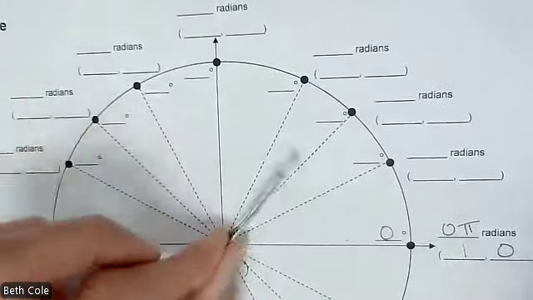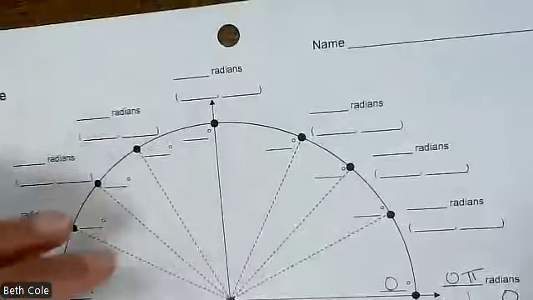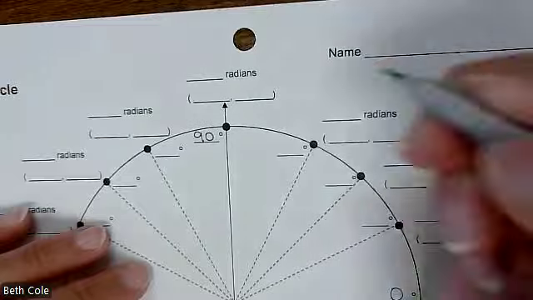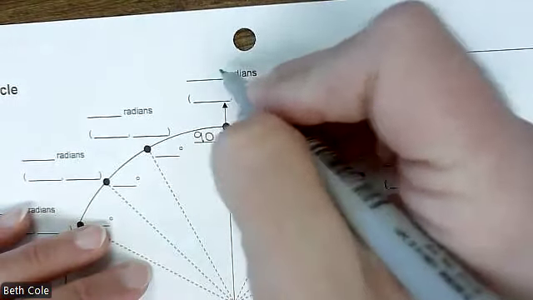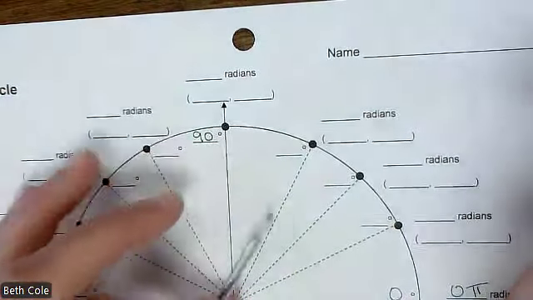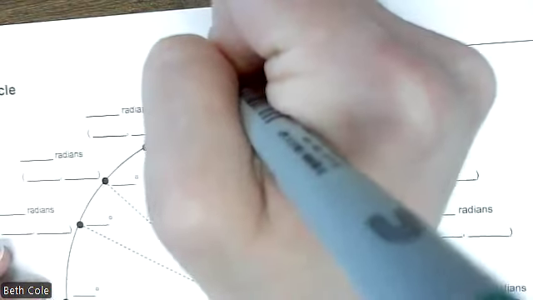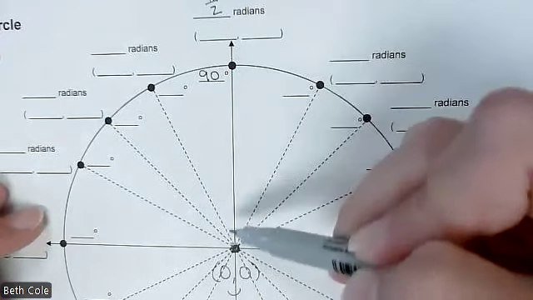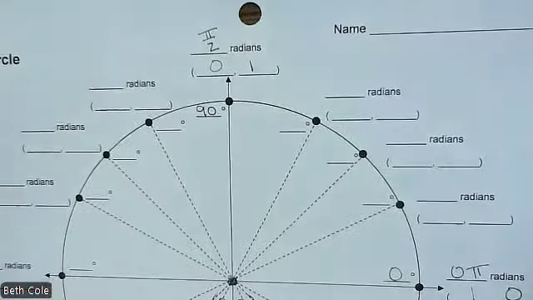Now we're going to go up. If you rotated up to here, how many degrees did you go? That's 90 degrees. And how many radians is 90 degrees? Pi over 2, it's half a pi. Now, if this is the origin and your radius is 1 unit, you just went up 1, what's your coordinate point? 0, 1. Good job.